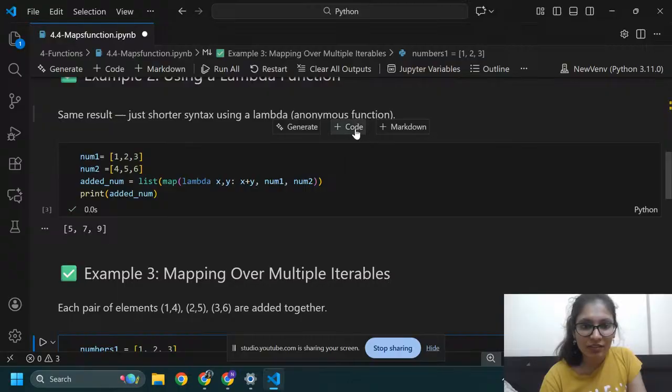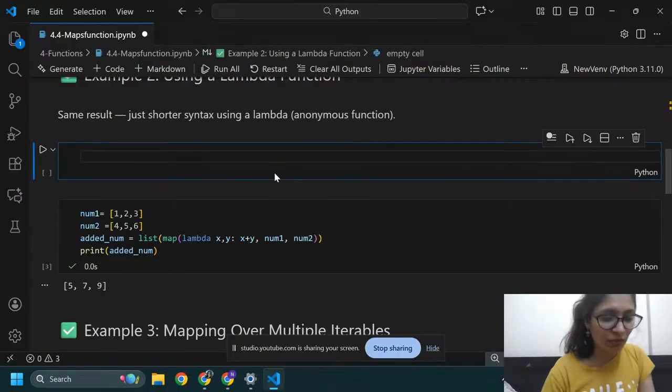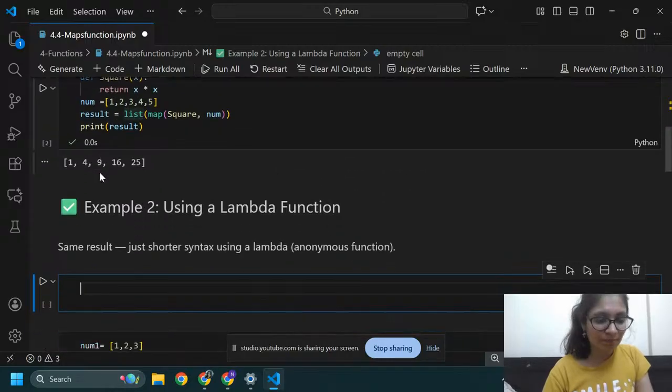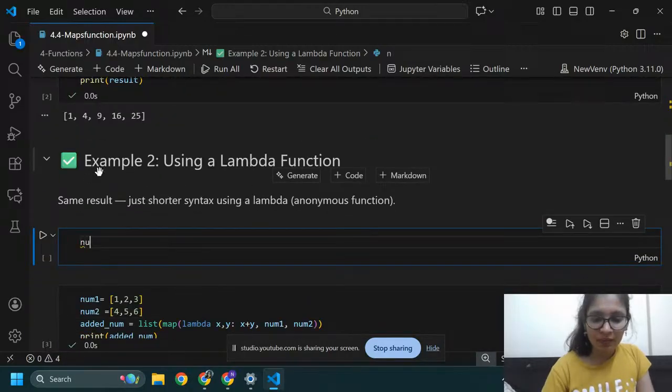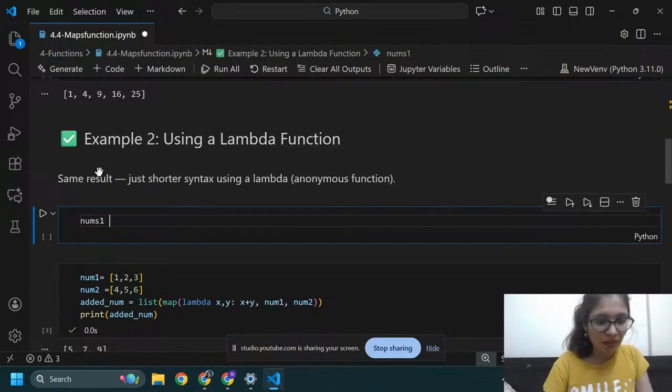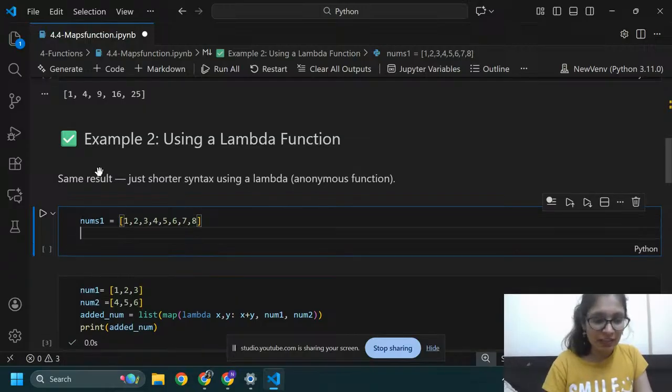So this is also by using lambda. Okay, I can write one more program here. If we have numbers equals to, number 1 equals to, I have a long list, 1 2 3 4 5 6 7 8. Okay, I have this list.